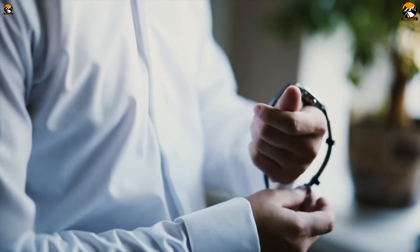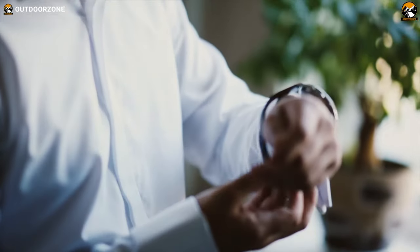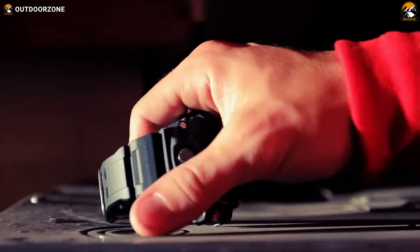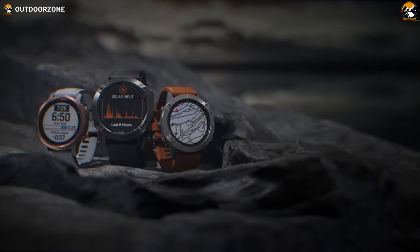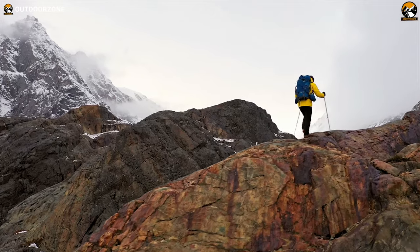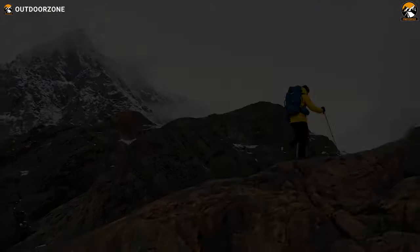Confused already? Well, it's good for you, as you just can't take any regular watches with you on mountain trips, as they need more than just your regular fitness watch. In today's video, we're going to talk about the best 5 altimeter watches that can provide you great advantages in extreme conditions to make your trip more efficient than ever.